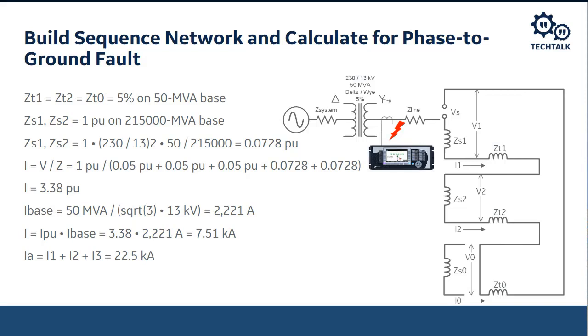And because of that, that may make the ground fault current at the substation, at the transformer secondary terminals, larger than a three-phase fault current. So that's something to be aware of if you're doing an arc flash study. It's also something to be aware of if you're calculating the interrupting rating of your breakers and making sure that your breakers are capable of interrupting your fault current at the substation bus.